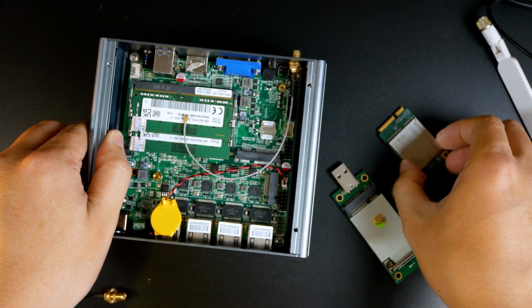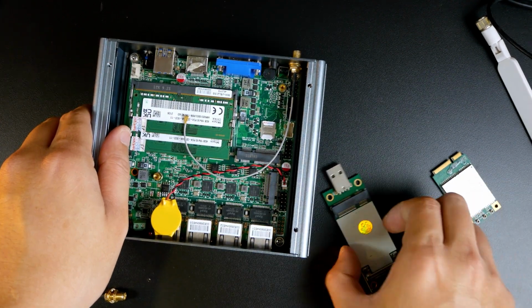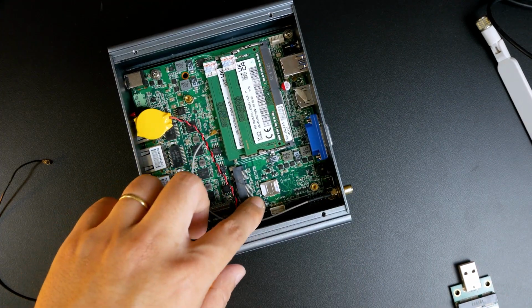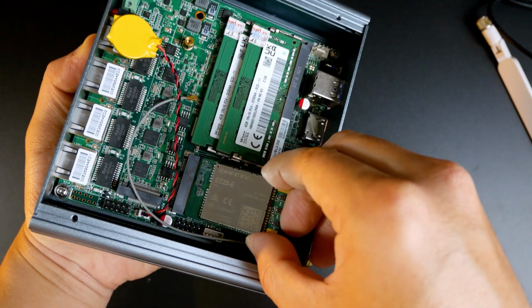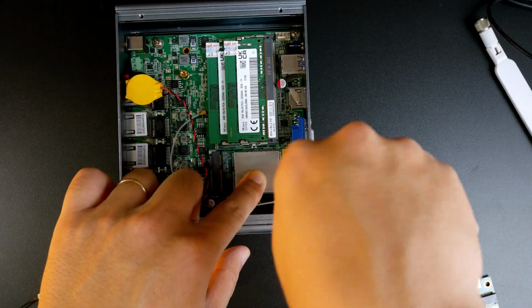and now all I need to do is connect this LTE module to the mainboard. Alright, so let's do that together. So make sure that you have installed the SIM card before installing the LTE module. So that's it.